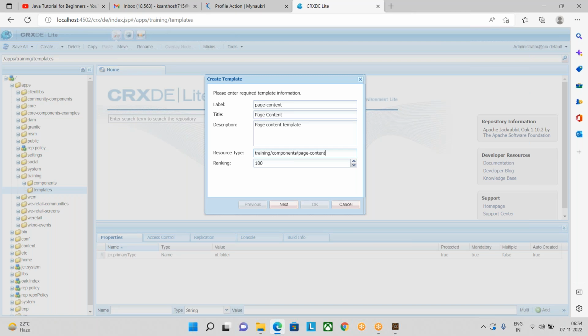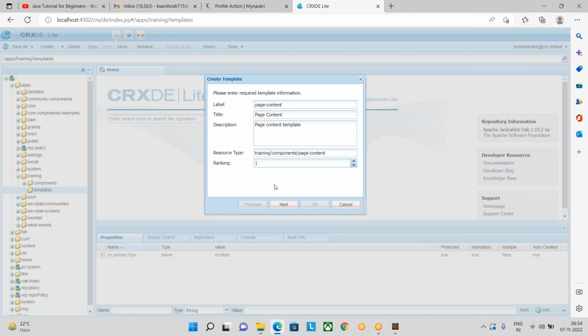Which template will appear at the top of the list? That template has ranking 1. So put rank 1 instead of 100.